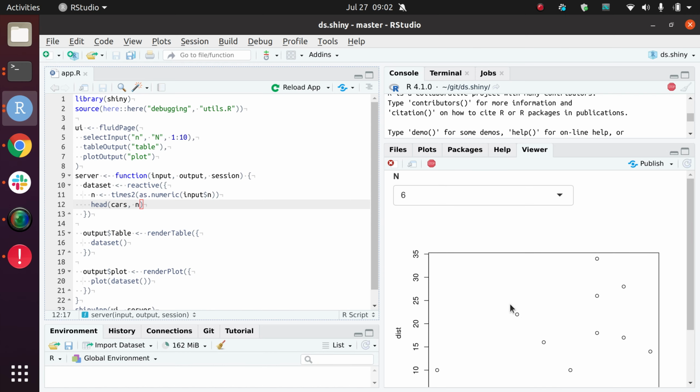But we are still left with the problem of type 3, which is this idea where everything seems to be correct, but the app does not update as you expect. And that is what we are referring to here: we created space for a plot here, right? And we created that plot here. Oh, sorry, a table. We created space for a table in line 6. So between the inputs and the plot, there should be a table here that is not showing. And here is the table. We created it, but it's not showing.